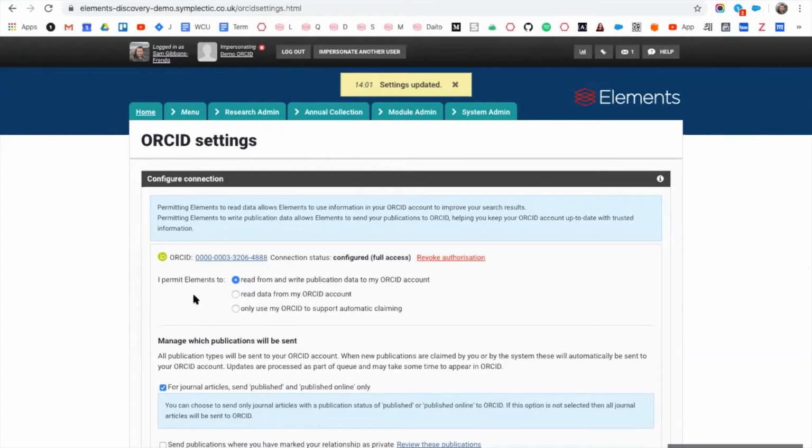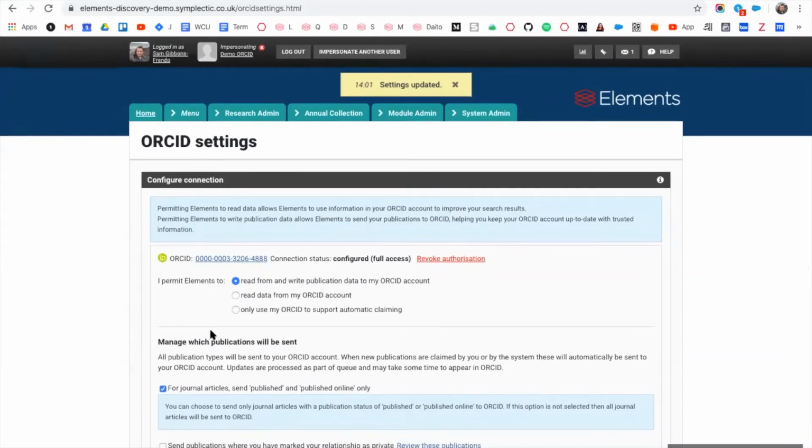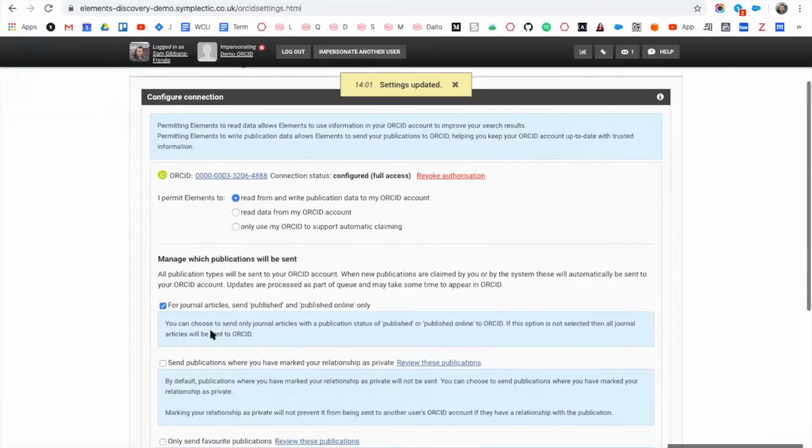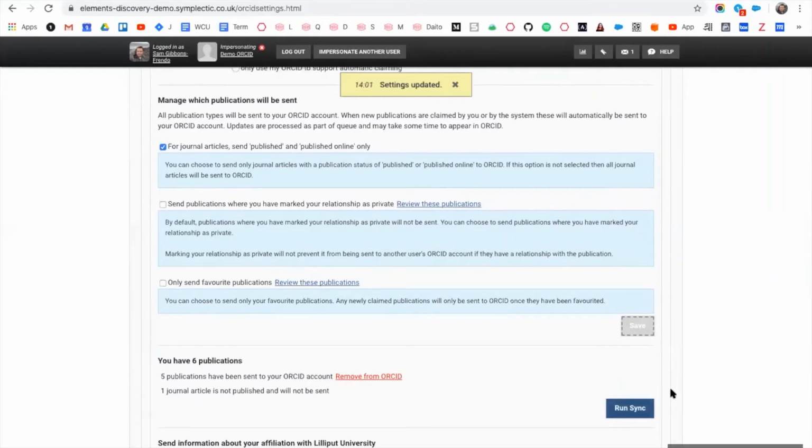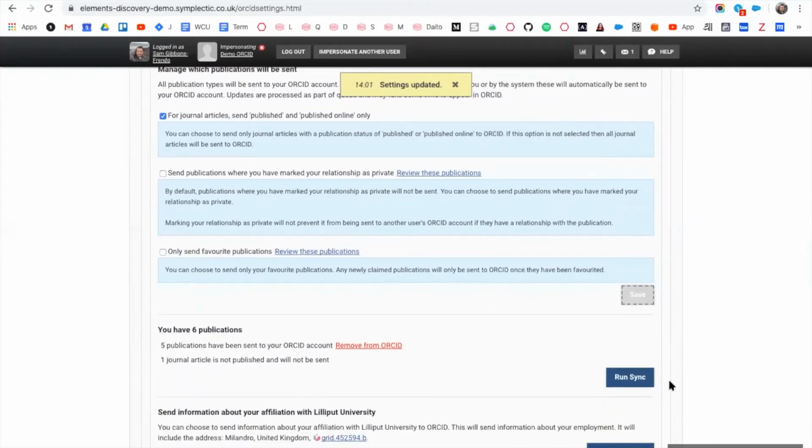Okay, from Robin again, what happens if the user selects read and write, but does not select run sync? The data will still be sent across. Run sync simply expedites the send. It bumps them up to the top of the queue. The working name for this button was originally push me to front of queue. We realized that didn't quite sound serious enough, so we went with run sync.